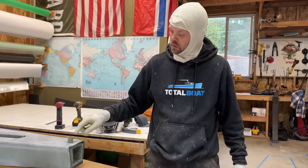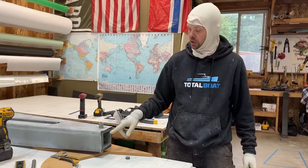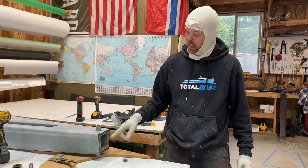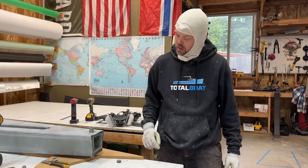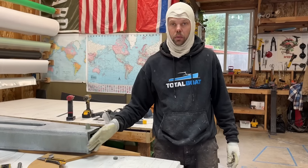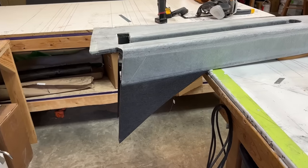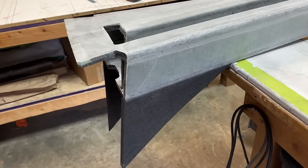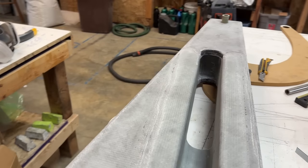I have to sand this really good, and then I'll use thickened epoxy to glue this thing in. And then I'll just trim off the top and bottom so it's perfectly flush. But that's it, and now I can put a cap on the end of this as well. The bowsprit is done being built on the bench. Next week, we'll attach it to the boat and see how it looks.